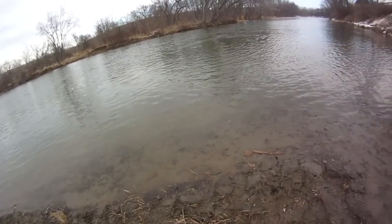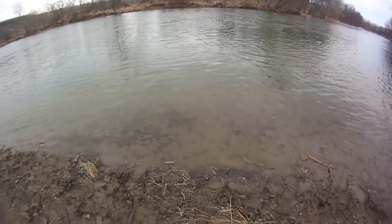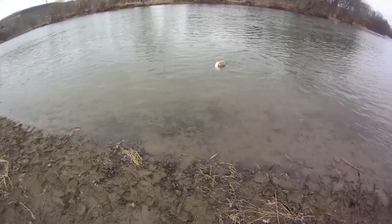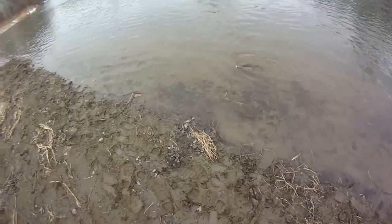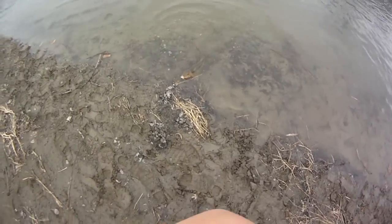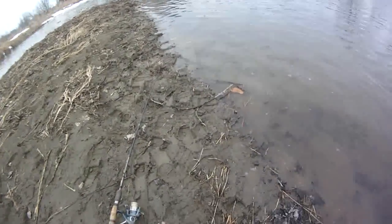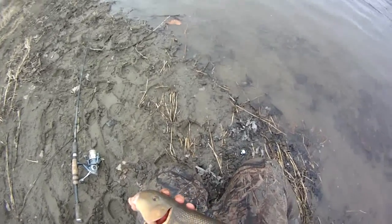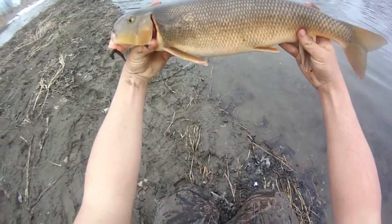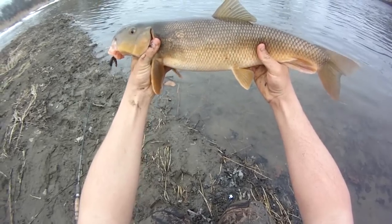Still looking for a six-pounder. A lot of times in the last few years I've come close to breaking the record. Closest I've been is 89% I think — been in the 80% range like 5 to 10 times. This is a big one — a big ol' sucker. That's what I'm talking about right there, that's what I'm looking for. Nice solid white sucker in the low 20s with eggs. Might break 4 pounds — that's a good one, real nice one.